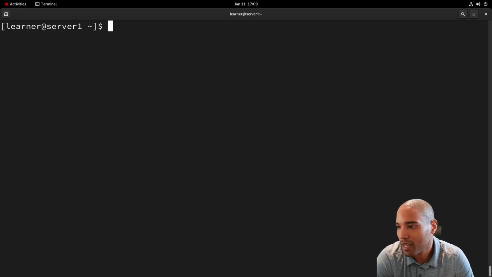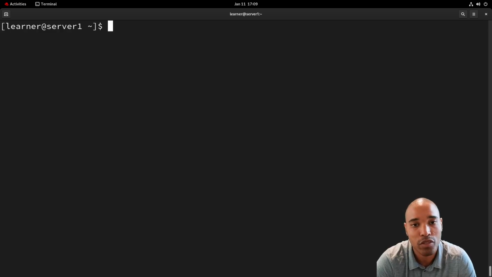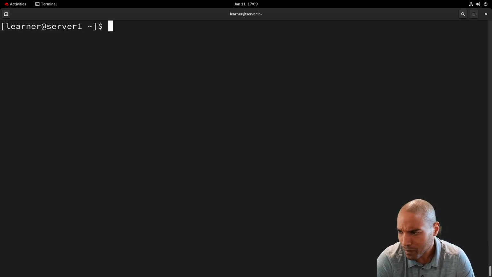And then, switching users, right? Logging in means providing credentials to access the system. So when we logged into the system, we put in our credentials with our password and the user account name, and then we logged in. Now, one thing that we want to do is we don't always have the same permissions as a basic account that we made. It might not have admin rights, it might be a basic user, and then we might have to switch to another user with more rights, for example, like root. And that's what we're going to learn how to do today.